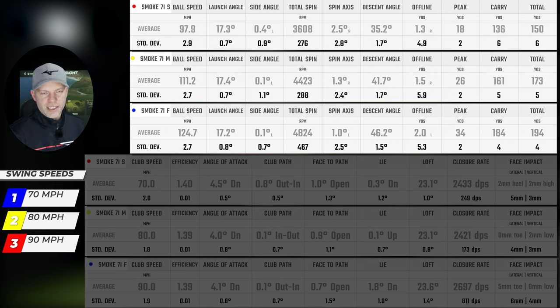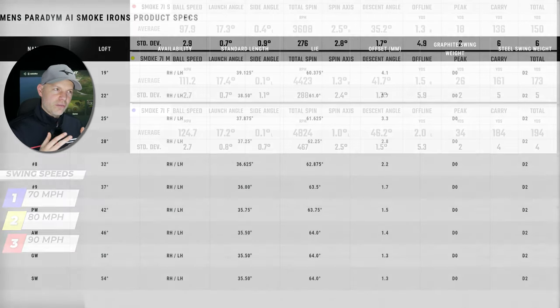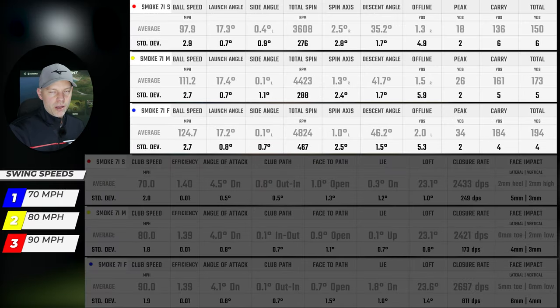Now 35 degrees, unless you're playing on a mud island green, that is not stopping with a 7-iron. A 7-iron is not stopping at 70 miles an hour. So really, if you were going to have a set of irons of these, 8-iron, generally speaking, would be your last golf club, because again, these are 28 degree lofted 7-irons. These are not traditionally lofted 7-irons. So I see this as 1 degree weaker than my 5. And so at 80 miles an hour, it becomes functional.